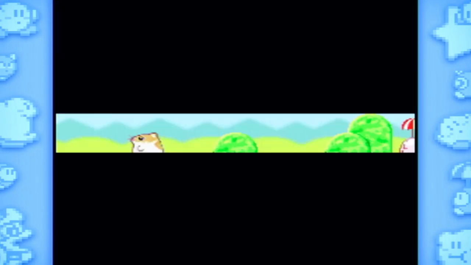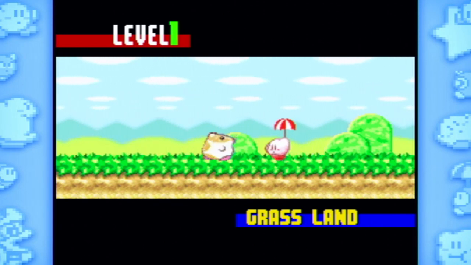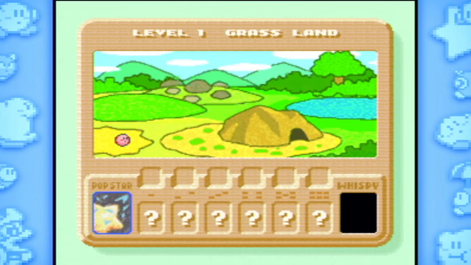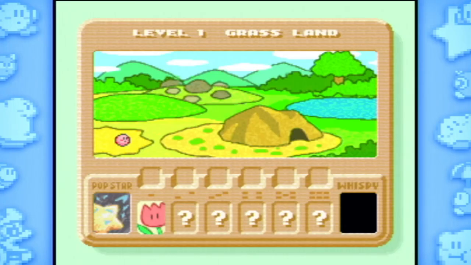We're going level 1 in Grassland again. And it's the same animation. Oh, wait, no, it's not. Because we have new animal buddies in this game. And the fact that you still have Rick, Koo, and Kine, all of those from Dreamland 2, but you have 3 new ones as well in this game, which is very cool. And the world and the levels are set up like this. So, Popstar, you want to go back to the Hub World. There you go. And you can go back to levels like this.